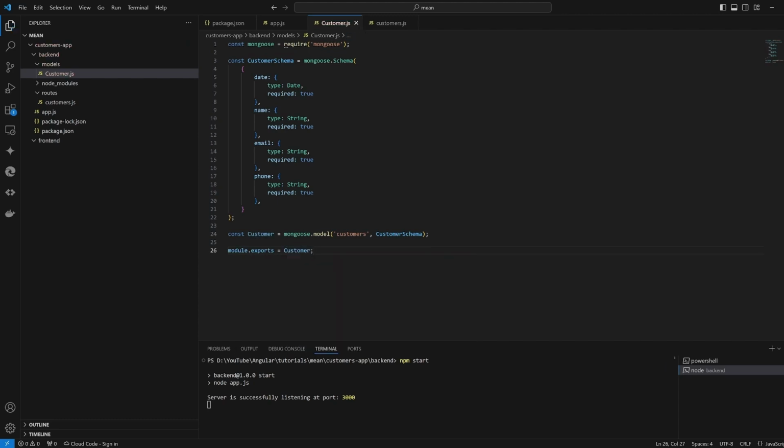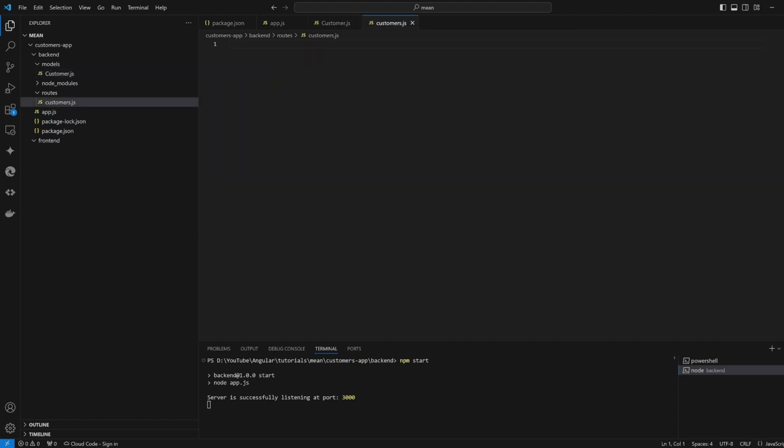Now we are ready to use this model. So we're going to go to our routes and build the routes, or the endpoints. We are going to start by requiring express, so it's going to be const express, and here we're going to require express.